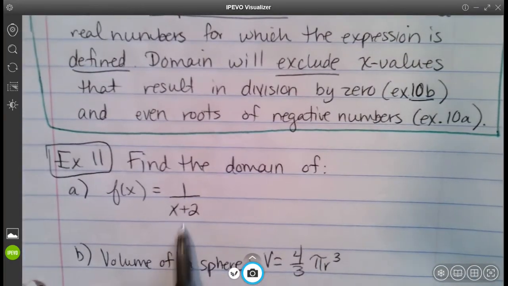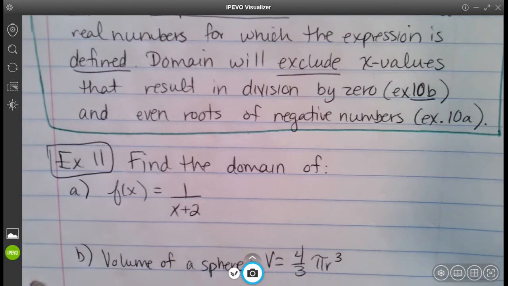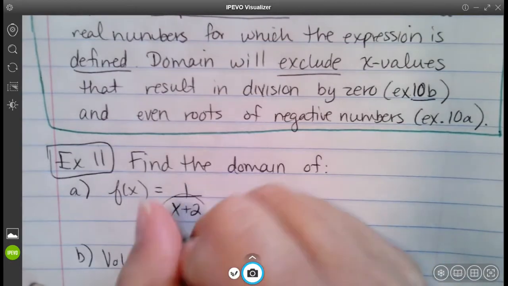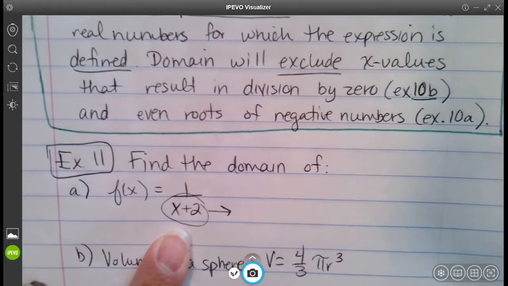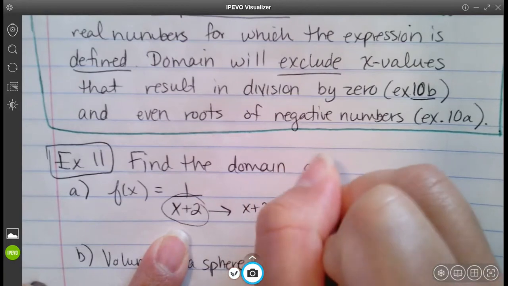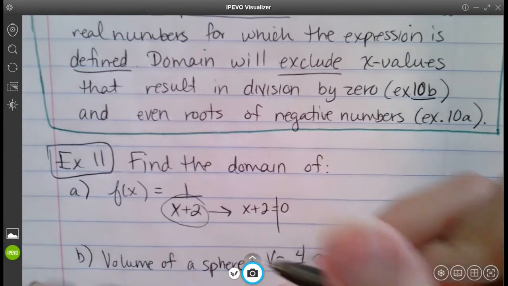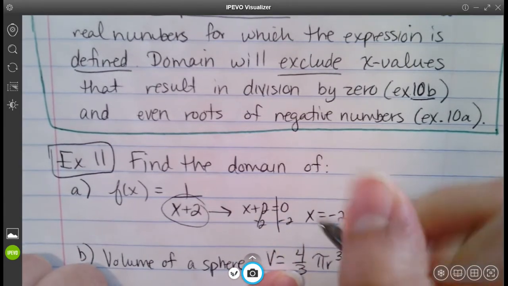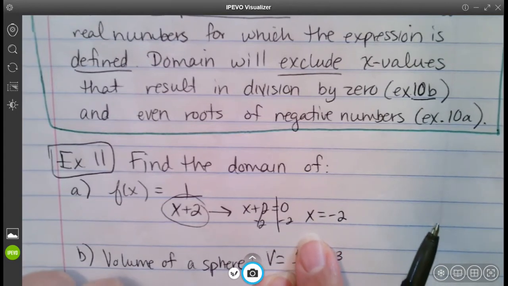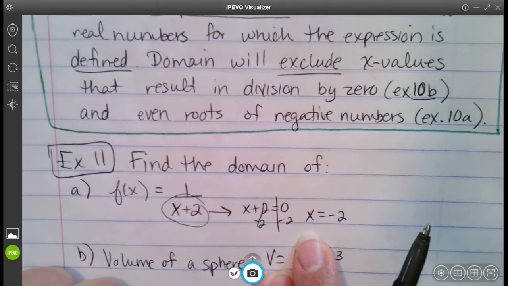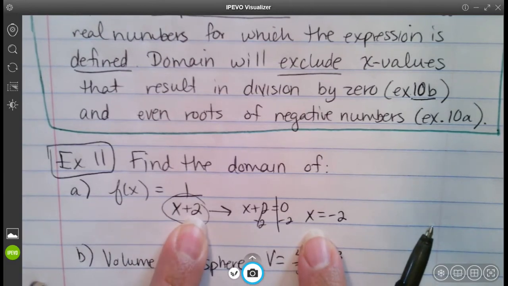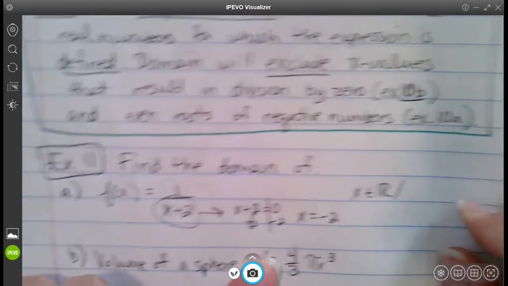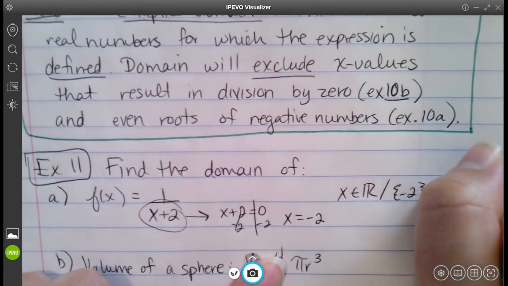So this one is really similar to the one we just saw. Using the information that I just told you about, we can't have a division by 0. All I would need to look at is this bottom expression and find where that is equal to 0. So I would just solve, and that gives me x is equal to -2. And this is exactly where my domain would not exist, because if you plug in -2, plus 2 is 0. So in this one, my domain is x is all real numbers except for -2.